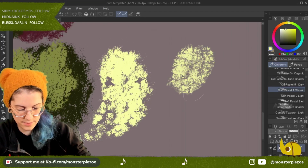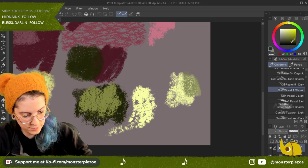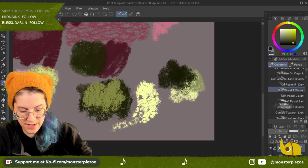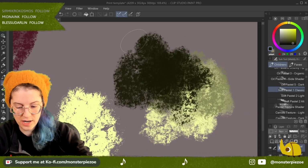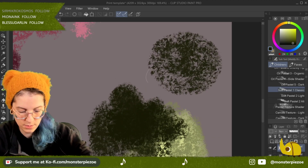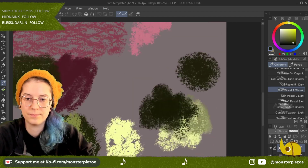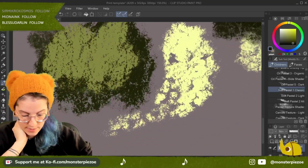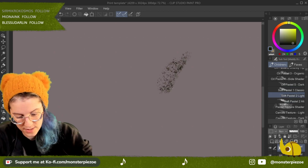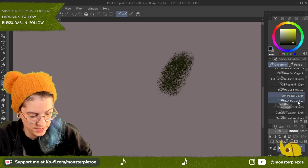Okay, now soft pastels. I like that she had the idea of something like this, where it's sharp on the sides and then the more you press at the center, the more blended it gets in between the bits of texture. That makes sense. Like honeycomb almost, right? This one's really fantastic. Okay, let's delete this. Soft pastel. Too light. The more you go at it, the more it blends. I like that.